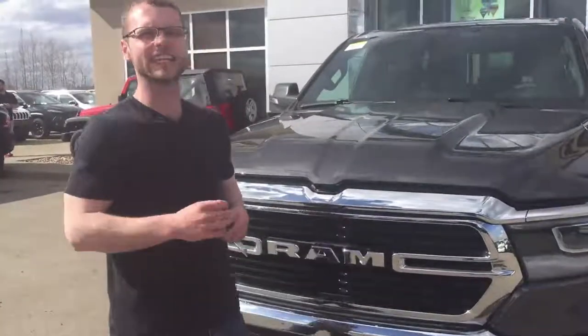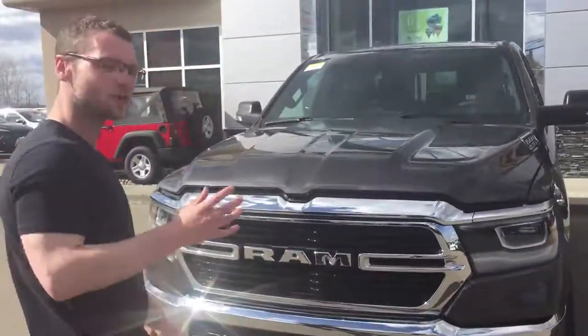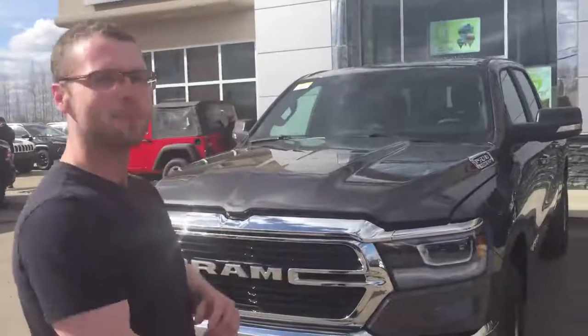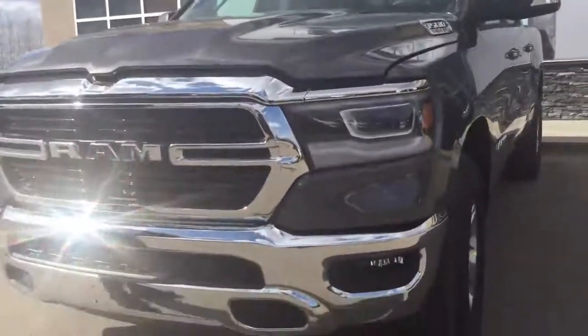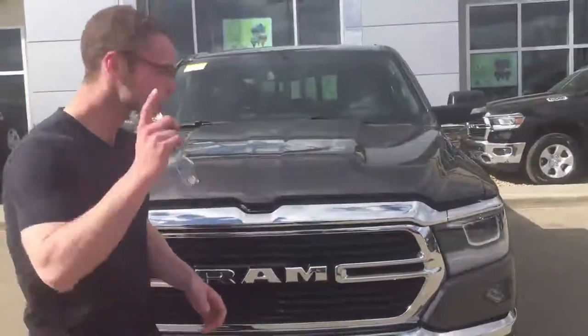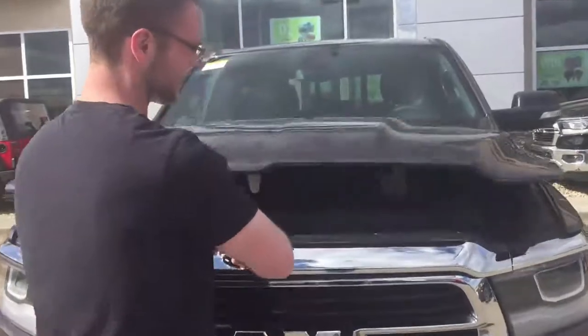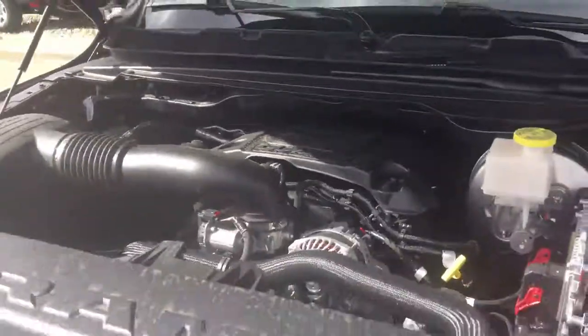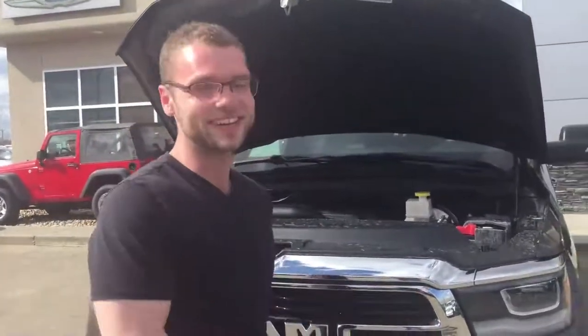But before I potentially get fired, we are going to have a few roundabouts of the new look. These are the new headlights — they look way better in person. I know you guys have seen the pictures and don't really like it, but way better in person. Front sensors kind of snuck in there, your big Ram badging that's literally engraved in here — it looks nice. But the most important part: still 5.7 liter V8 Hemi, 400 horsepower. These things move — they are much lighter than the 2018s and they tow more than the 2018s. Pretty well, it's a lot better than an 18.